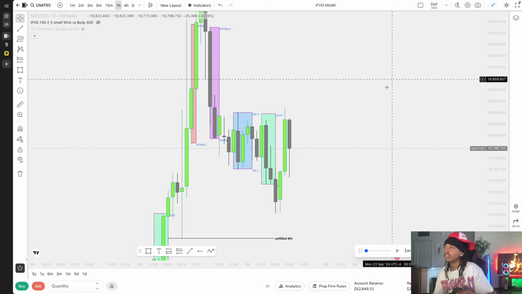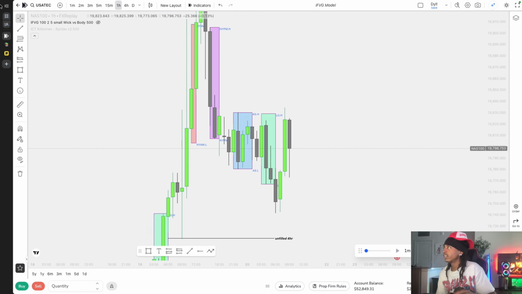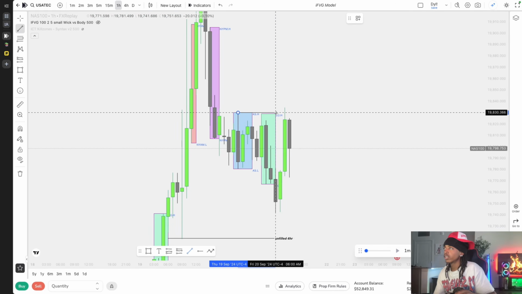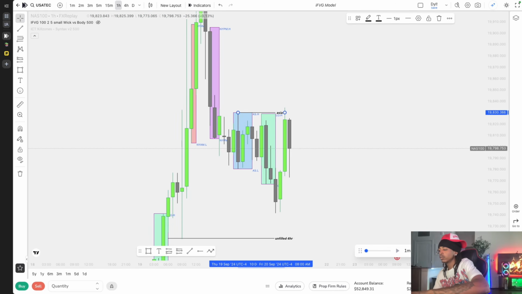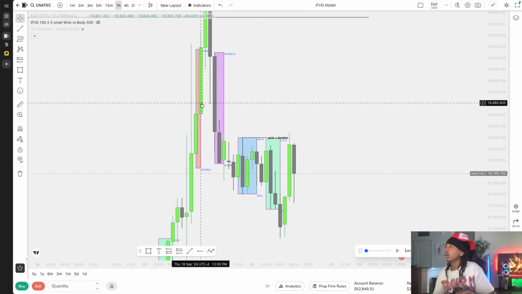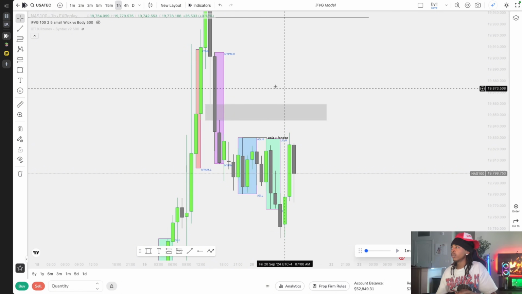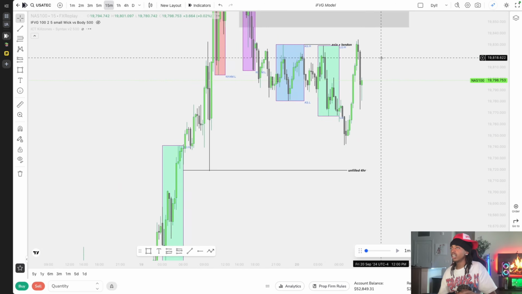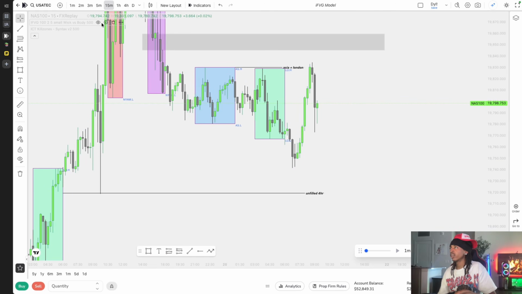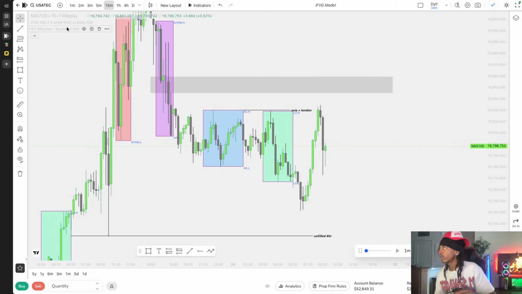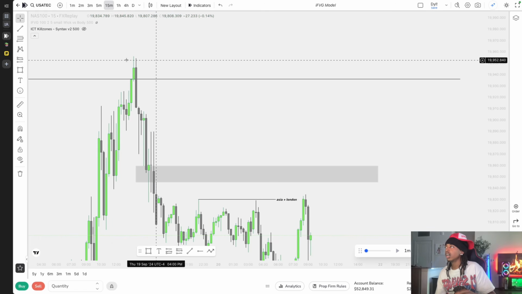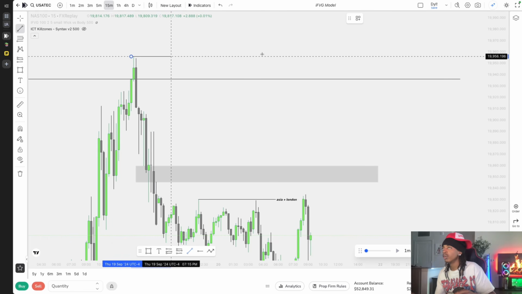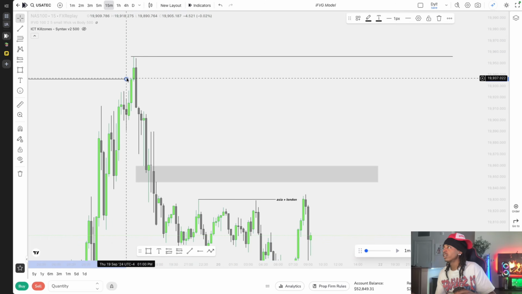Scale down. Looks like we took out Asia high and London high. That was kind of stacked right next to each other, so that looks really good. Asia plus London. And we also have a 1 hour gap that we tapped into, or that we could tap into. I'd want to see us tap into it if we're gonna go lower here for sure. Besides that, I really do like shorts right here. If we inverse this and go up higher, then for sure we'll long, just because we do have previous day high above us right here. So we'll want to see how that plays out.